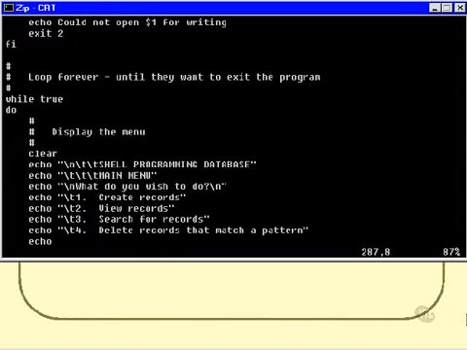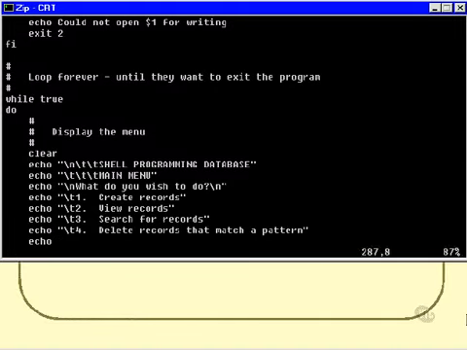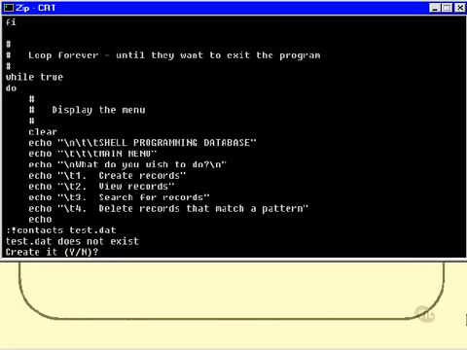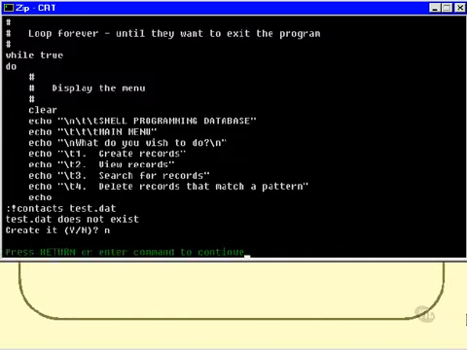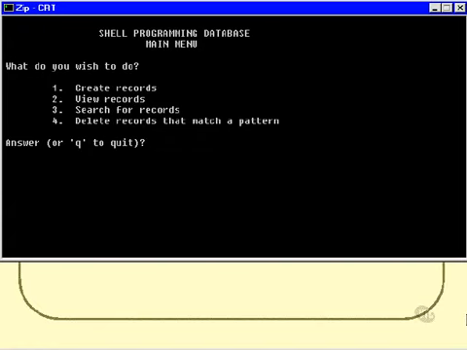So let's test that. I will run it, and I will specify a file name. I'll just call it test.dat. Now I didn't really test it, obviously. I'll try that again. Specify %, which is the current script. Test.dat. Okay, here we go. Test.dat does not exist, which is correct. Create it. No. Okay, so let's try it again, and this time I'll say create it. Yes, we will create it. And here we are, ready to go. It must have successfully created, otherwise I wouldn't have got this far.